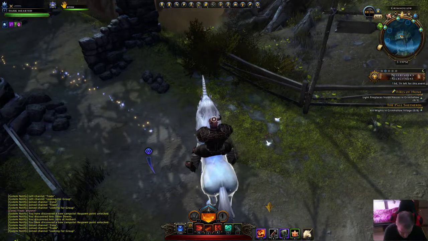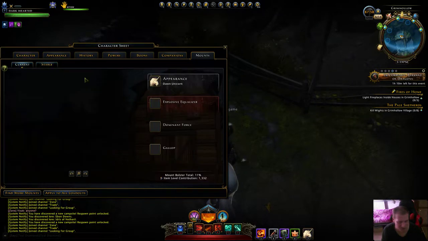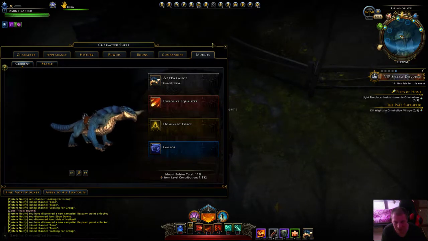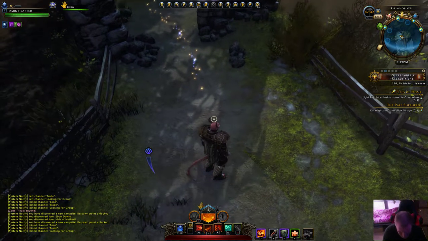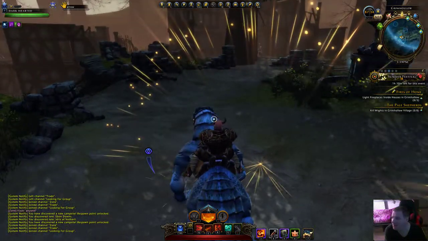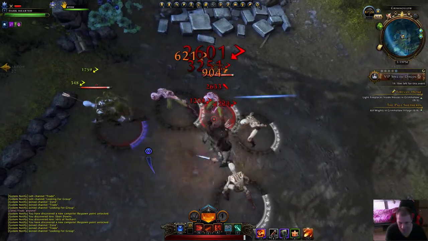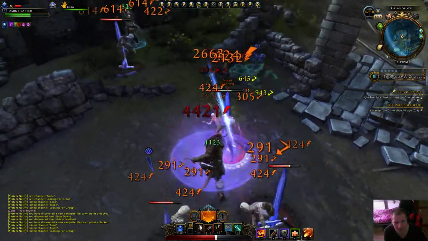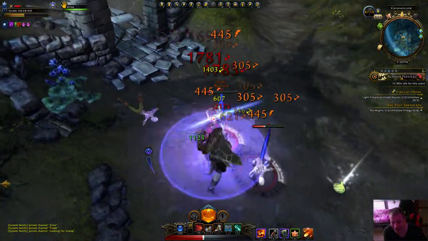Oh, wrong mount. The first time I already thought I changed my mount, but I totally forgot it. Because we get new stats. Boy, oh boy. Don't know if I need them. I always kill them and then I don't know. Do I need them? No, I don't need them. Okay. I don't think I need them.